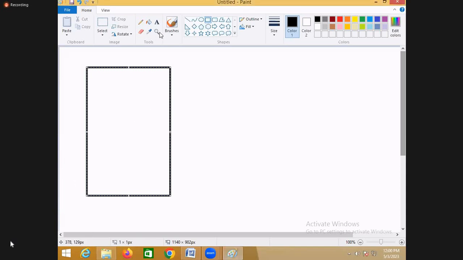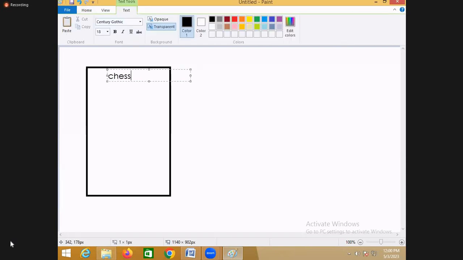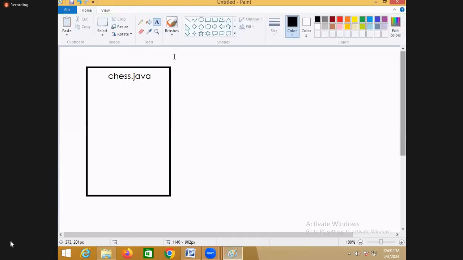Source code. For example, a person wants to develop a game. Now a person wants to develop one game. What is that game? A chess game, right? What is this, chess.java? Okay, now this is which program? A Java program. Who understands the Java program? A Java programmer. A Telugu person understands Telugu. A Hindi person understands Hindi. A Java program is understood by a Java programmer.